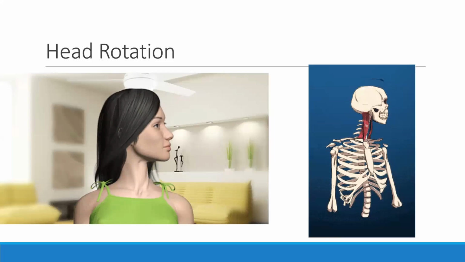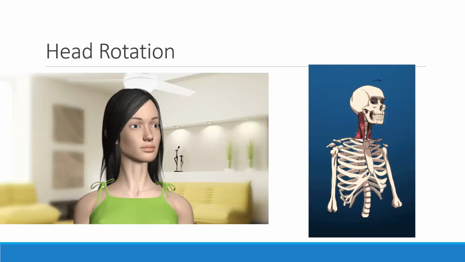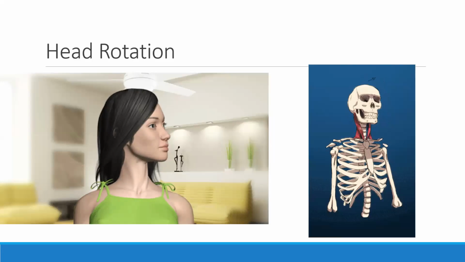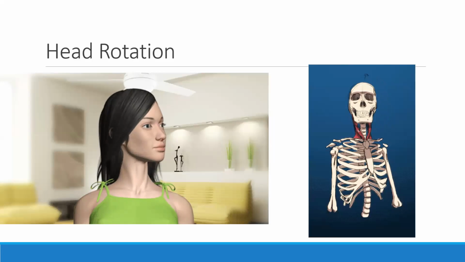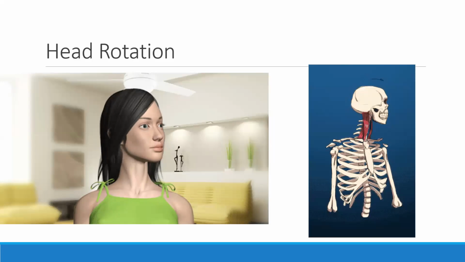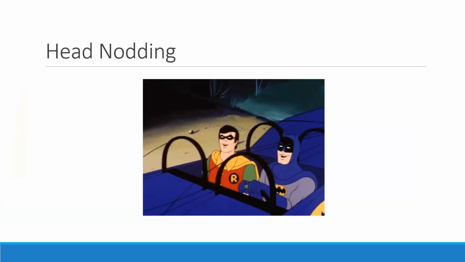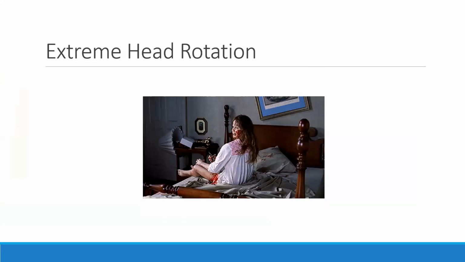So we can turn our head to the left or turn our head to the right. We can rotate around the axis, and depending on which side contracts, we will turn that way. If both muscles contract at the same time, our heads nod up and down. And then there are some extreme cases too, which don't really happen, but it's just a cool picture.